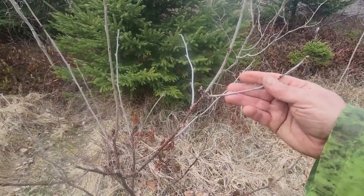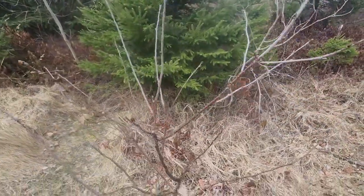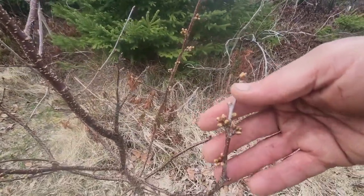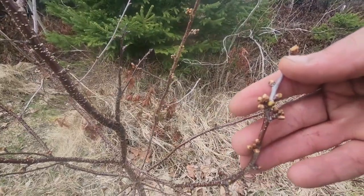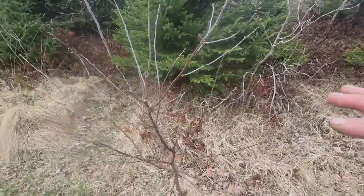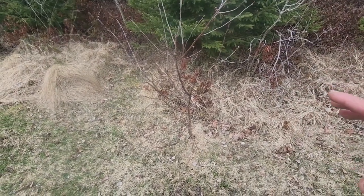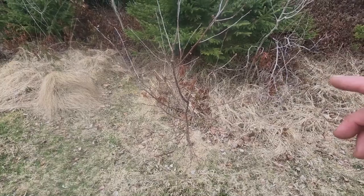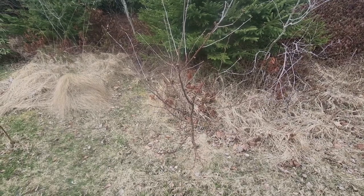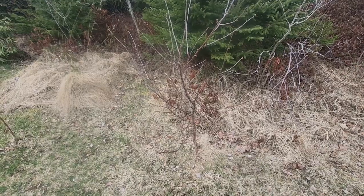This is the cherry that we don't know yet if it's a big cherry or if it's the wild cherry. We're just waiting to see, but it's going to have a lot of flowers on it, and of course lots of other cherry trees around, so I should get fruit off that this year. Well, you remember last year, I almost got a fruit, and I think the birds took it. But there's quite a few on there, so hopefully this year we'll find out whether that's a larger cherry or just the wild tiny ones.